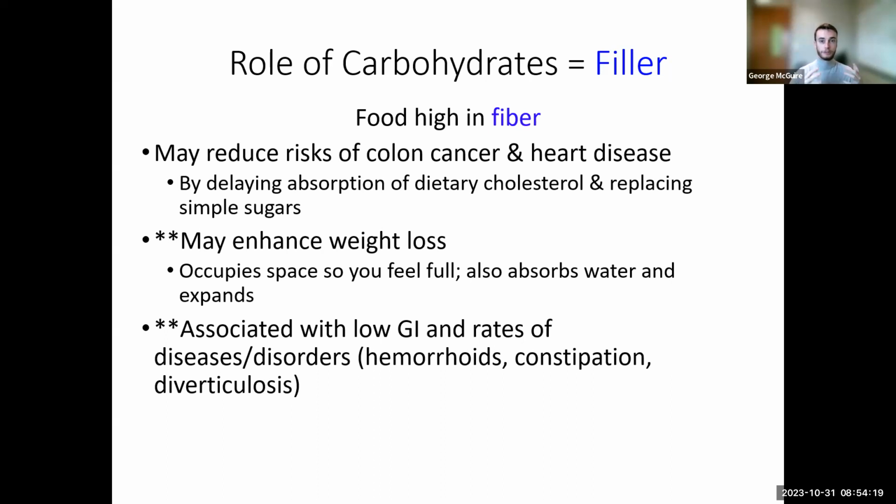Foods high in fiber are also typically going to come with lots of the micronutrients that our body needs, so a wide variety of minerals and nutrients. Eating a diet with lots of foods high in fiber has been linked to enhanced weight loss, again because of that increased satiety, so we are less likely to overeat, and because of slower digestion and absorption. It has also been associated with lower risks of gastrointestinal diseases.